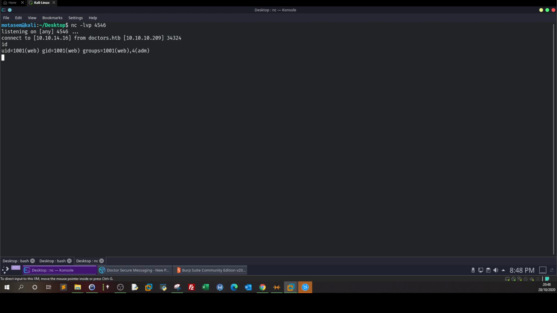Next, we need to import a PTY shell with Python. So here, python -c import pty; pty.spawn, and then /bin/bash. Does this work?